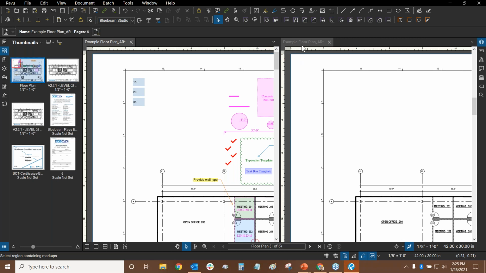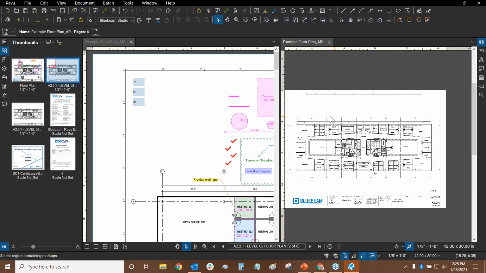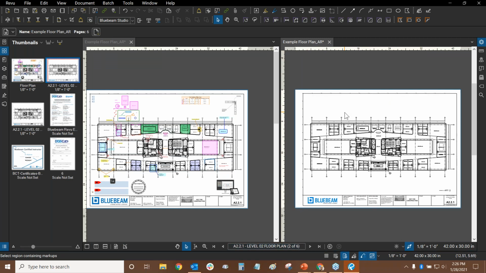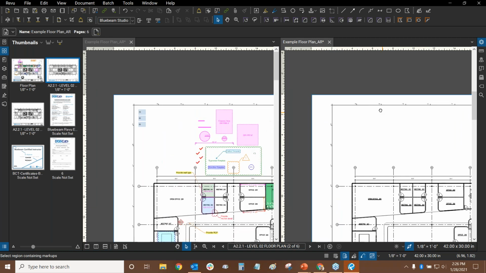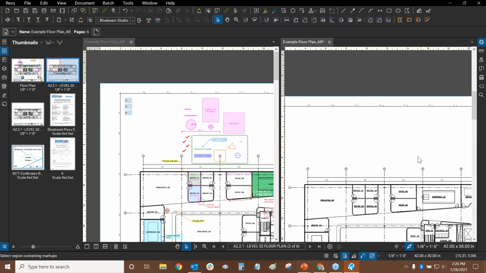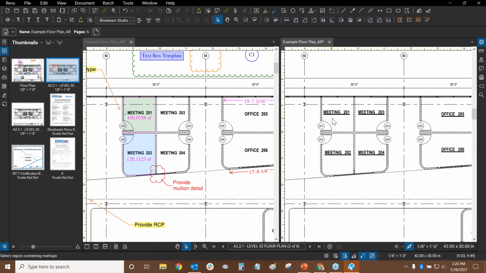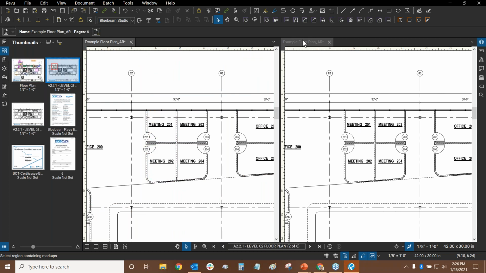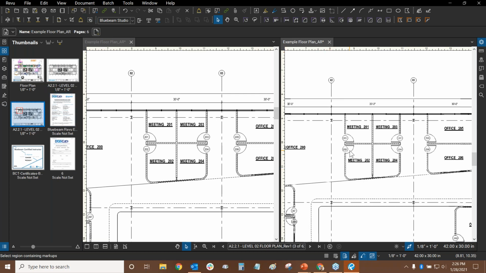Let me go to the first page here. And I seem to be on the second page on this one. I can tell because I've clicked into this area, and on the bottom it says 2 of 6. So anytime I move on either view, the view that I'm not in is moving along with it. This is a great way to compare differences between two different drawings that are similar to each other. Page 2 and page 3 of this PDF set happen to be that scenario. So I'm actually going to make page 2 my left side and page 3 my right side. I just had to click on the first tab and then click on the page in the thumbnail and vice versa.